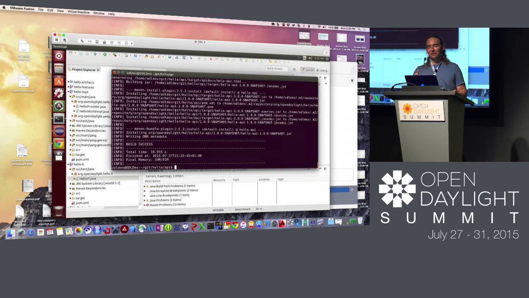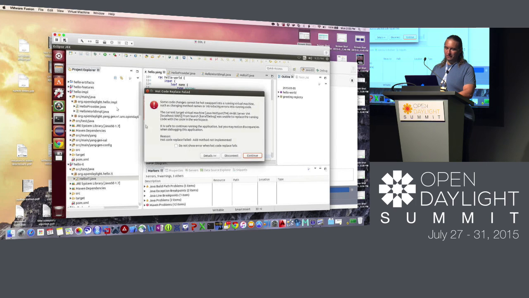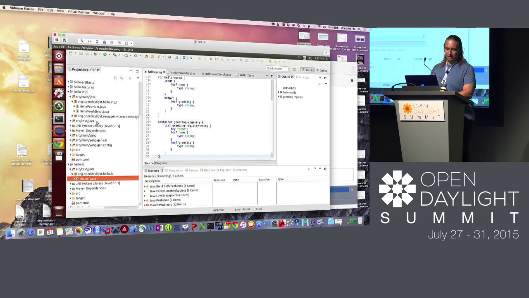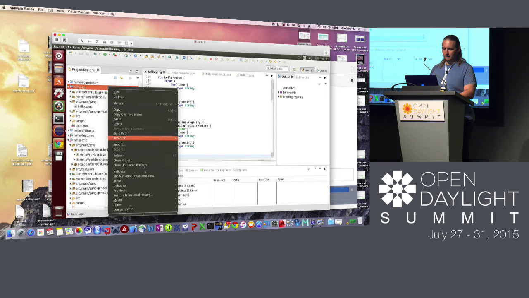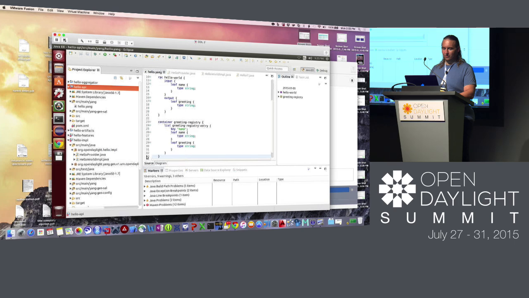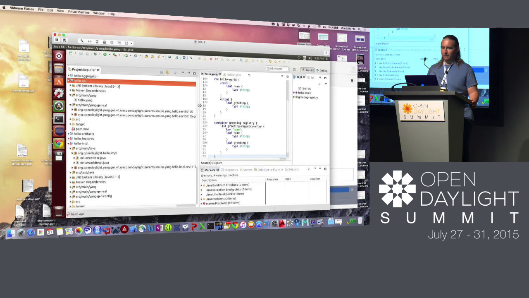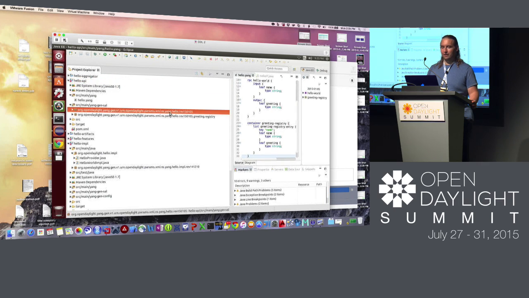Anyway, so the API build is finished. So let's take a look at the API project. So I'll right click and do a refresh just to make sure that it's seeing all the classes. And when I look in source main, yang-gen-sal, which is where the generated classes go, I've now got two packages. I've got the one that I had before, which is for the module itself. You can tell by seeing its URN: opendaylight params xml ns yang hello, and so on. And I've got this other one that carries an extra greeting registry.